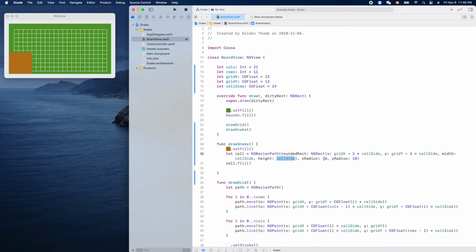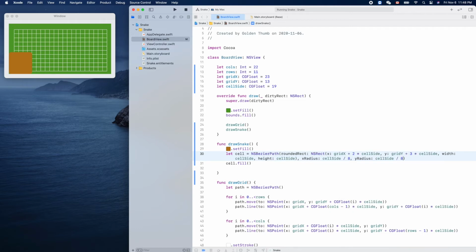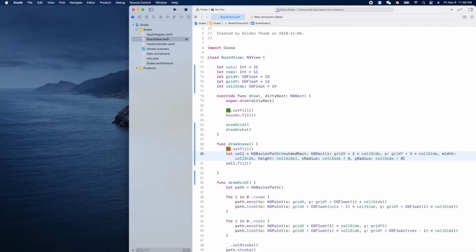Okay, so cell side divided by 10, or make it a little bit bigger, like that. Okay, let's see how it looks. Cell side divided by 8. Run it.